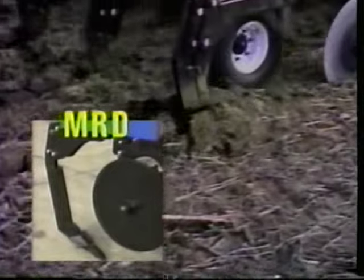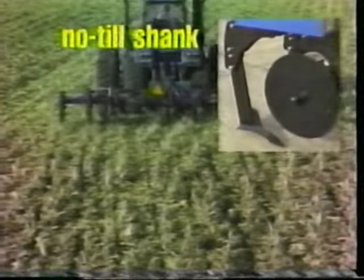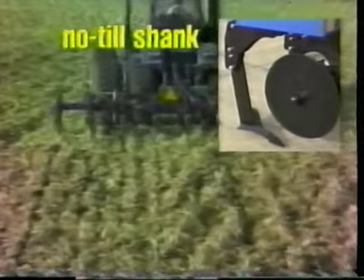Mulch till farmers that want less residue covered prefer the MRD, our minimum residue disturbance shank. The straight front edge of the shank uses a sharp shin wedge to split the soil instead of rolling it up onto the residue. Our latest shank addition is DMI's all-new no-till shank, designed specifically for no-till farmers who want the highest percentage of residue left undisturbed on the surface.